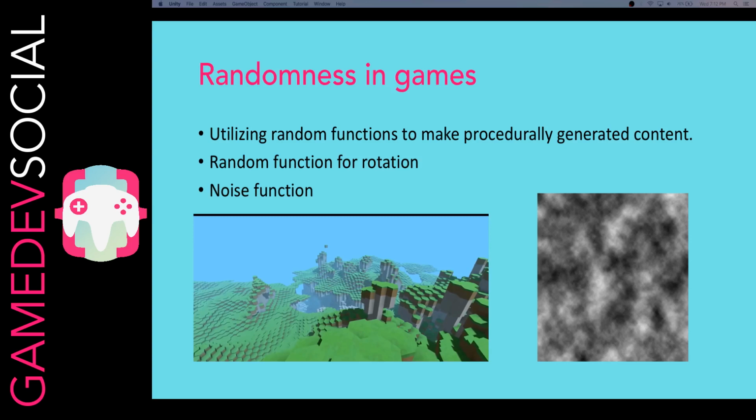Which, I mean, some people's job is to do that. Often designers go in and tweak things, but for things like that, we want to simplify it and not do it by hand. If you're a programmer, you want to speed up this process and find a more procedural way to do it. And this is a very important thing in games because a lot of games utilize this concept on a much more complicated level, but it's the same idea.